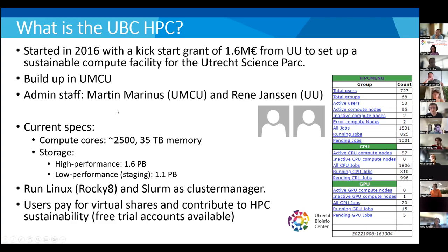We have two full-time staff, Martin Marinus and René Jansen, who you may have met if you've had contact with the HPC team. At the moment we have about 2,400–2,500 CPU cores, with varying memory per node — all details are on our wiki. We also have significant storage, since high-performance computing typically involves large datasets. We have high-performance storage directly connected to the compute nodes for efficiency.